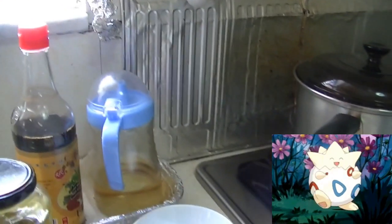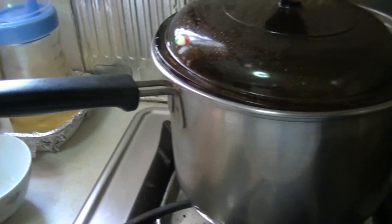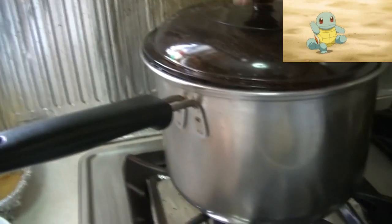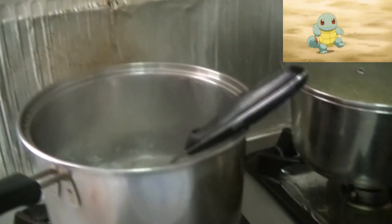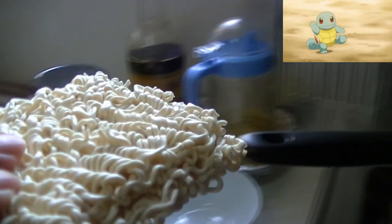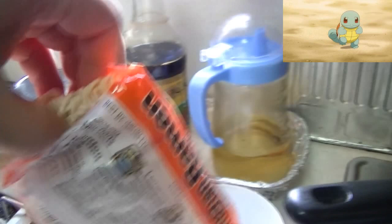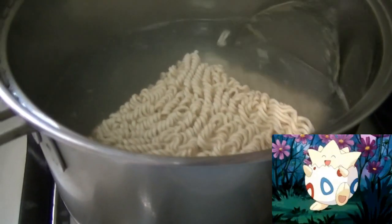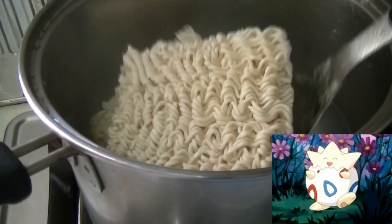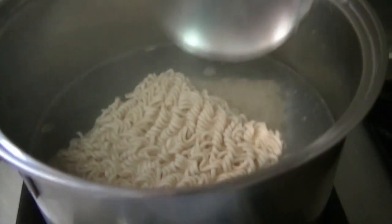Alright, let me get the scoop. Where is the scoop? Okay, scoop is here. I had used it before, so I just put it in. Alright, so we're gonna put the noodles in. So we put it in to cook the noodles.